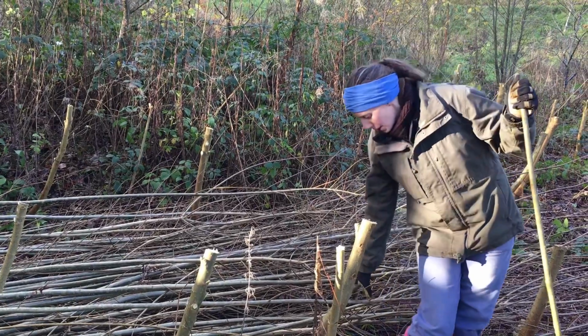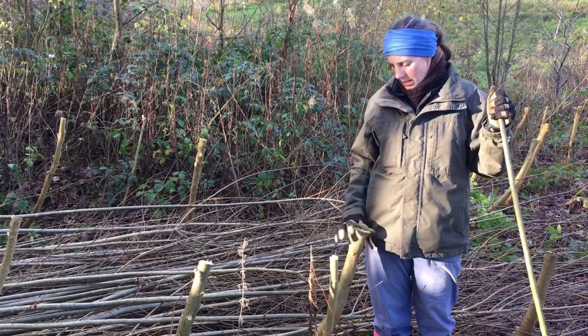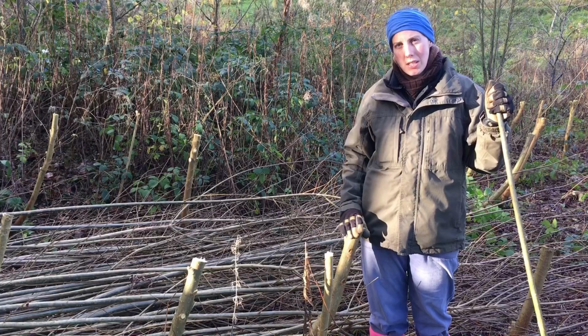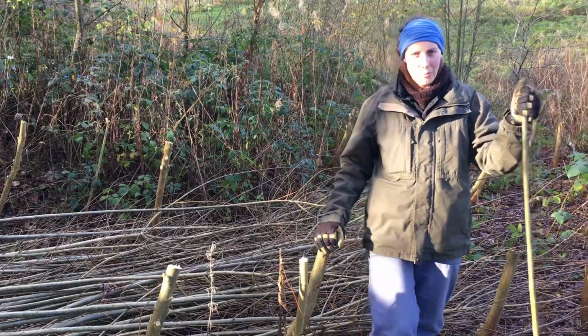We've cut down these pieces that are 2 years growth, and we're going to be making them into Ramial wood chips. So that's putting them through a chipper, and it's chipping the branches that are 7 centimeters diameter or less, and that will make the Ramial wood chip. And then we're going to use that to mulch the vegetable garden.